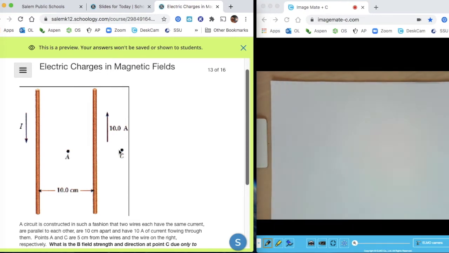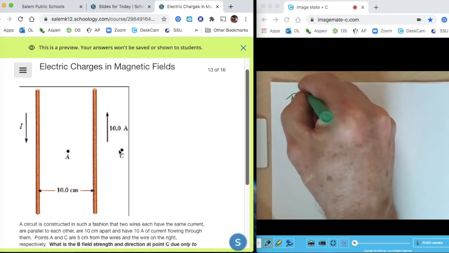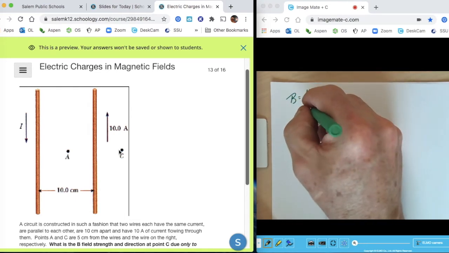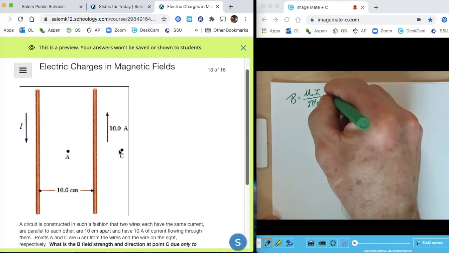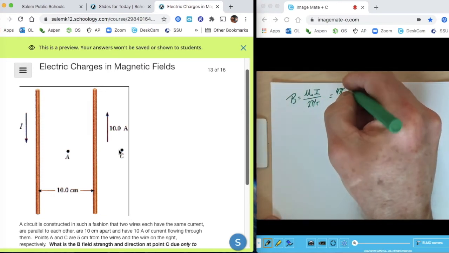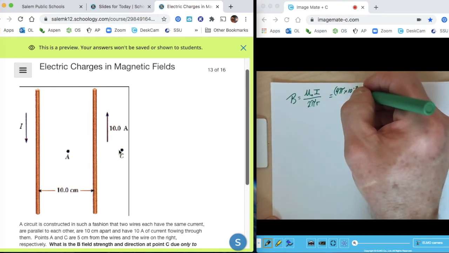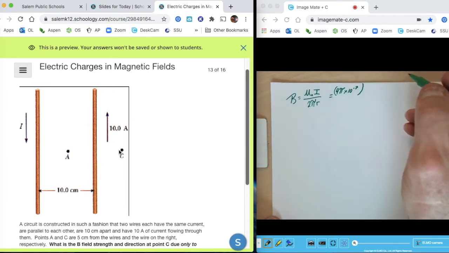Okay, and the formula for the magnetic field near a current carrying wire is mu naught times the current divided by 2 pi r. Well, mu naught is a number, which is 4 pi times 10 to the negative 7. Those are Teslas times meters. I kind of forget the units, I'd have to look it up. I'm not going to slow down to look up the units. There are units there, they should go there. I'm being quick and lazy here.